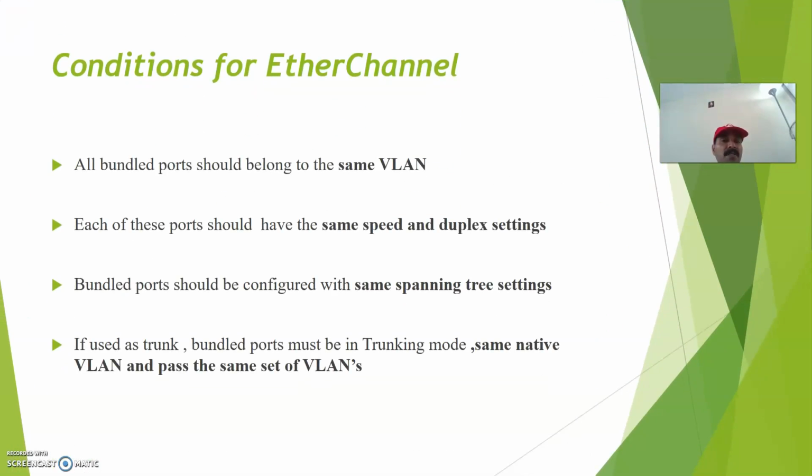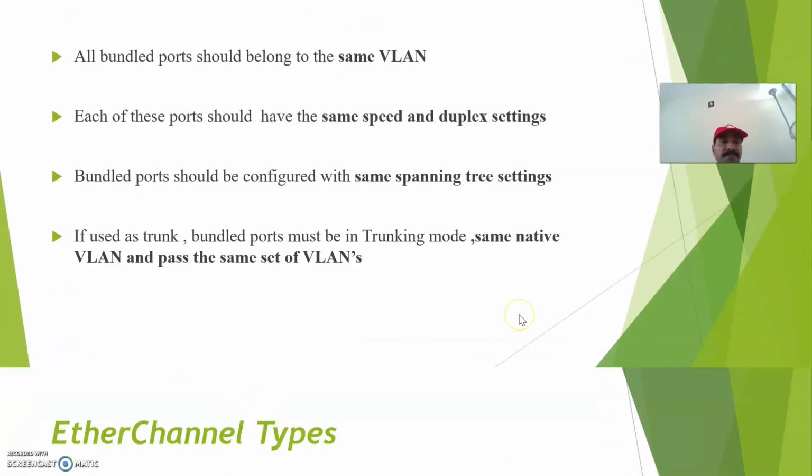So what are the conditions for EtherChannel to form? All the bundled ports should belong to the same VLAN, have the same speed and duplex settings, and belong to the same spanning tree settings. In case you are using a trunk, it should be in the same trunking mode and it should pass the same set of VLANs.